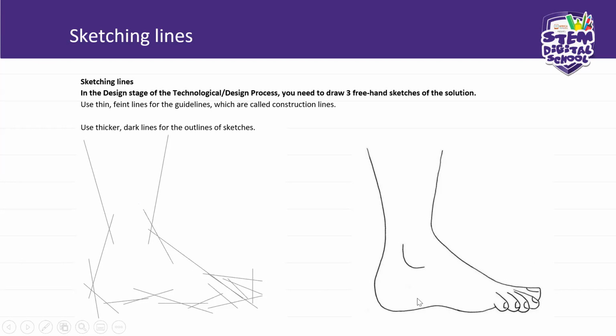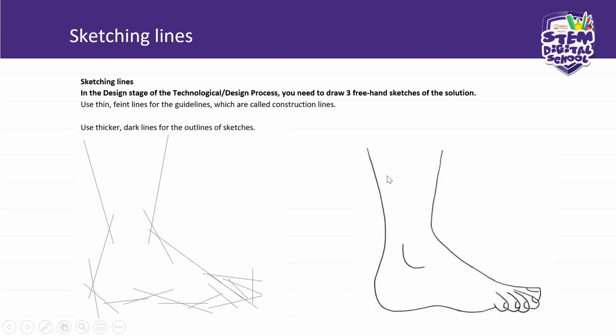So when you want to make a sketch of a foot, you start with these sketches. Just to remind yourself that I'm trying to sketch a foot. So you're giving yourself an idea that I'm trying to draw something like this. Then you make this faint, right?